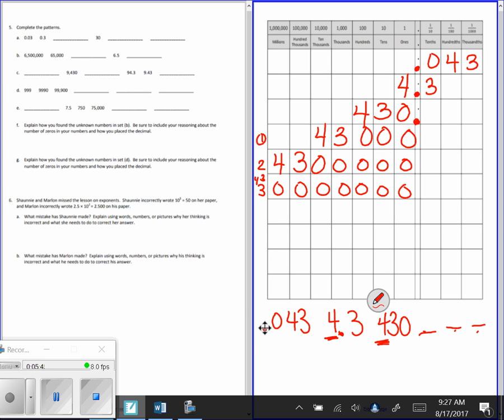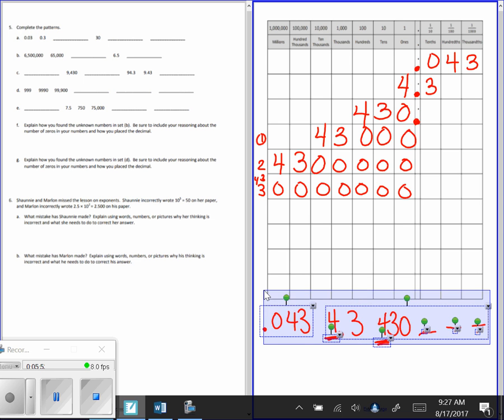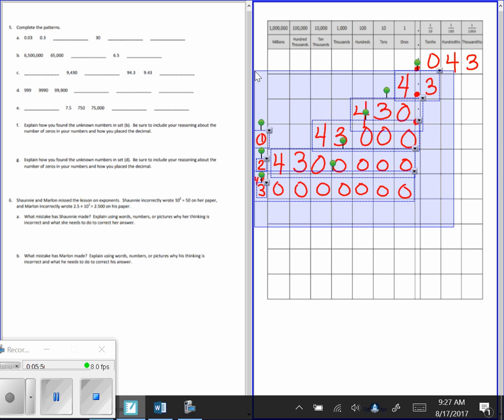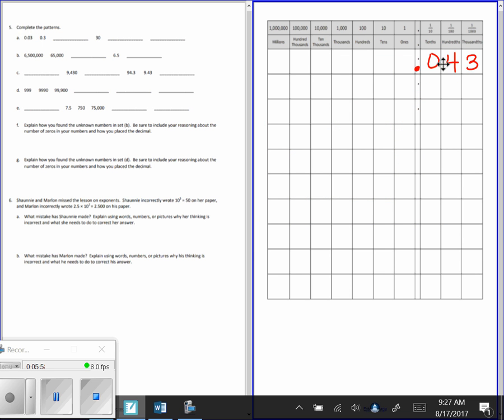I hope so. Okay, so let me clear that off. I'm not even pulling out the eraser. I'm going to get lazy on this one. If I can do it easy and fast, I'm going to do it easy and fast.